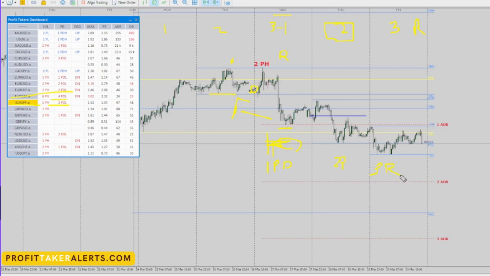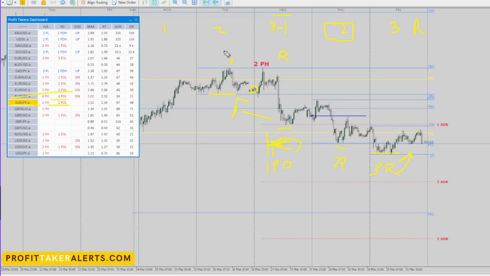So once I see 3, I'm like, okay, this thing took out the low 3 times. I am looking for this thing to reverse. And it did, right? It did just that. And it was in the earlier session. Obviously, Euro JPY is a London pair. Sometimes we do get great trades in New York, but this was definitely played out. Okay. So that's how we do it, guys. Now, again, this was a reset, right?